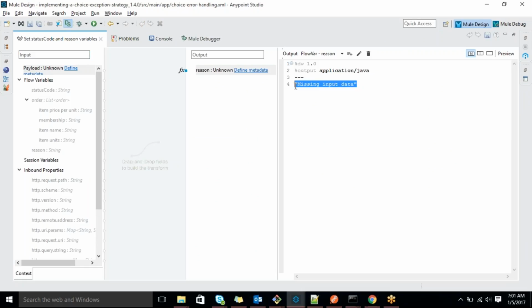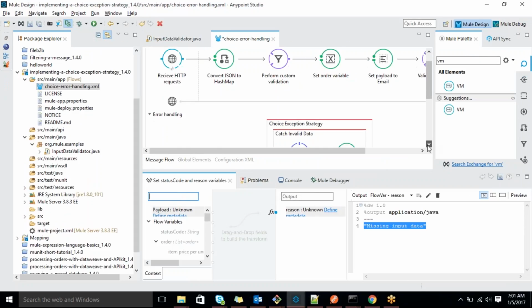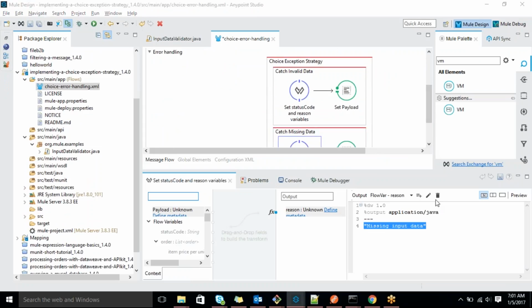Generally, when you go for Transform Message, you want to transform the data. Suppose we are getting some Java object and we want to convert it into some XML or some other CSV format. That time we'll go for transform, meaning DataWeave. But here we can keep other components also, no issue. So when I get it, I just mention a missing data. This is Java, see this output application/java I'm displaying.